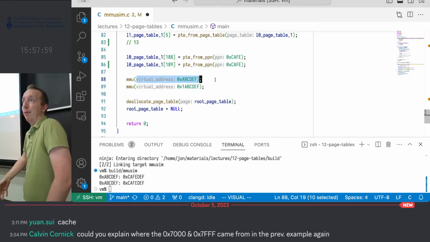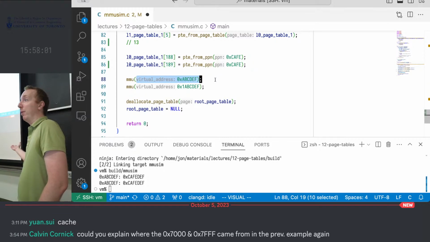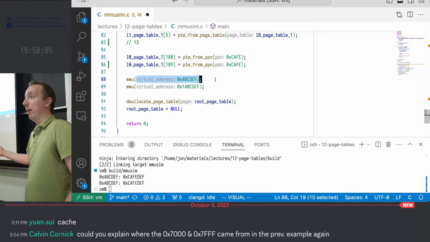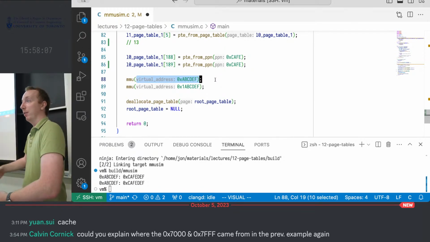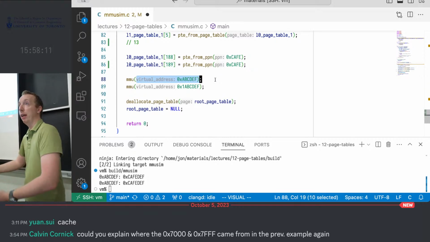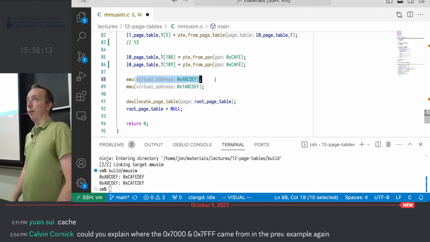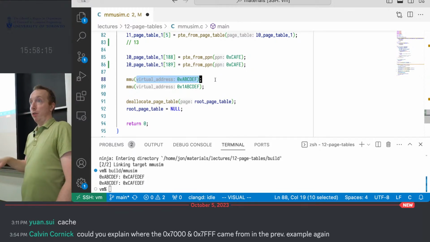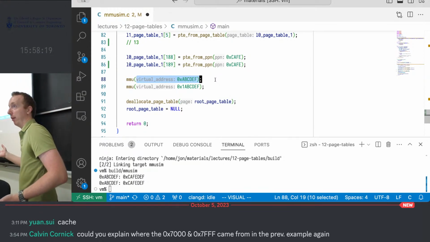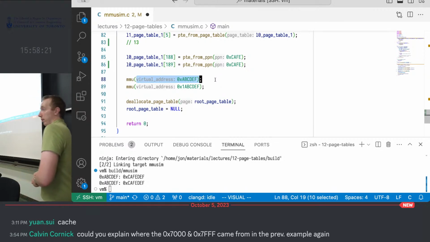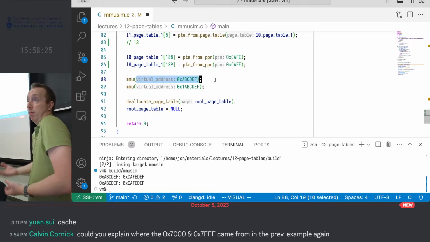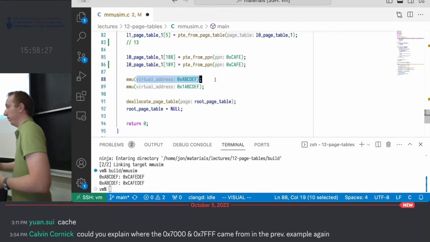The answer was I could have picked whatever I wanted, because that was a virtual address, and it is the kernel's job to set up the page tables so that it maps to that file I told it to load into memory. So it has to figure that out for me. When you have global variables in C, C just picks virtual addresses, and the kernel has to figure it out.